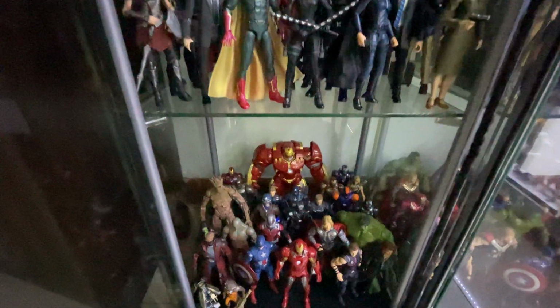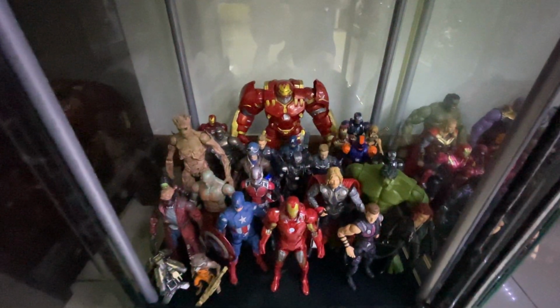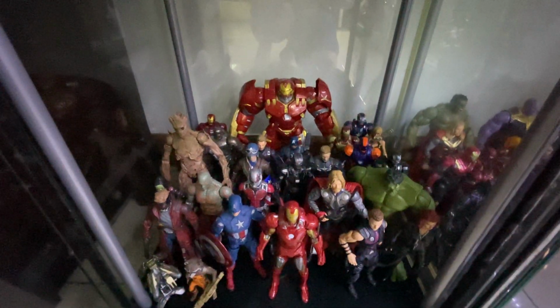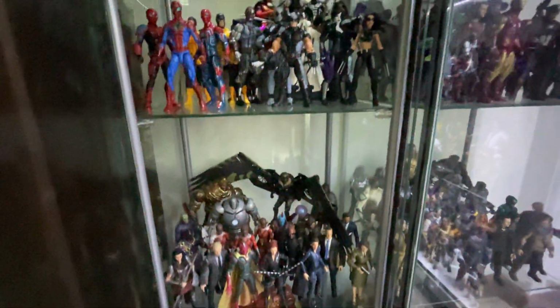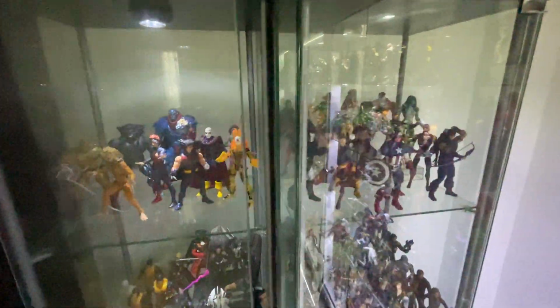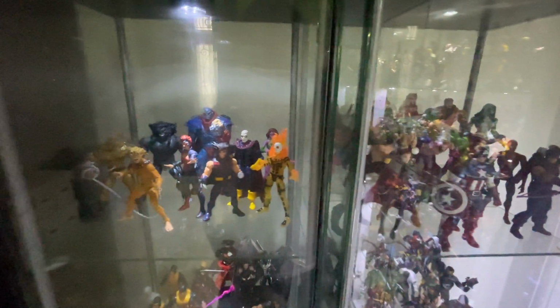So excited to get new one. This is the Phase 1 Avengers alongside some of the MCU figures there. Still need to make their way into a new cabinet. So, and here's some of the figures that hasn't met their way to a dedicated shelf. It's a bit dark in here, but hopefully in the next third video I will show you guys the one when they are properly displayed.